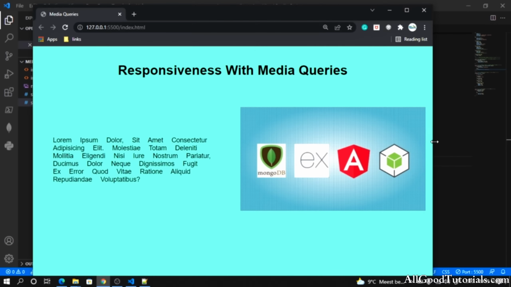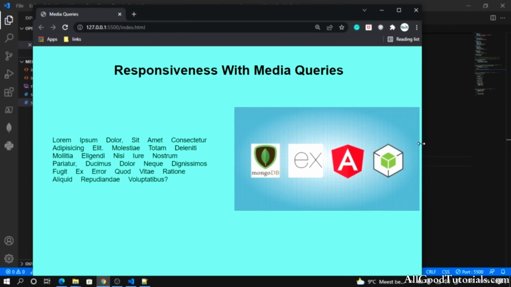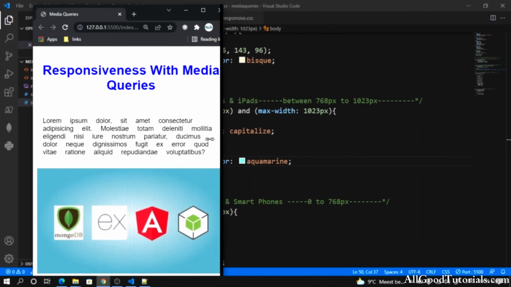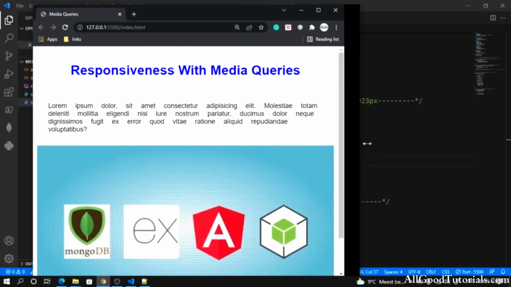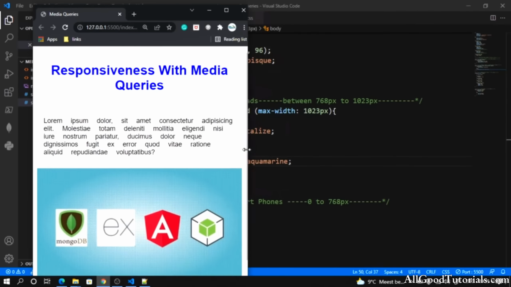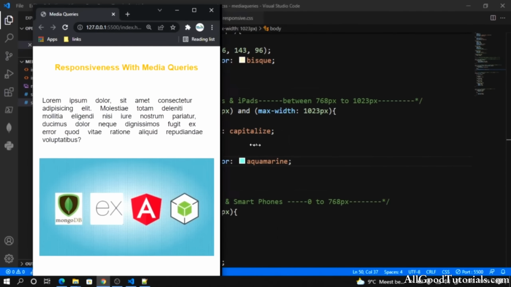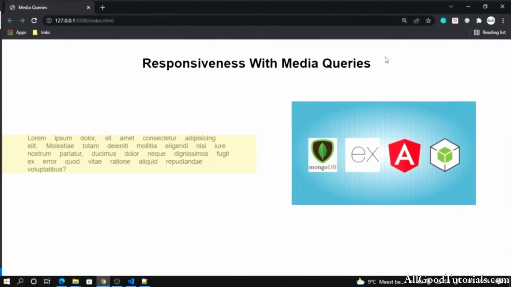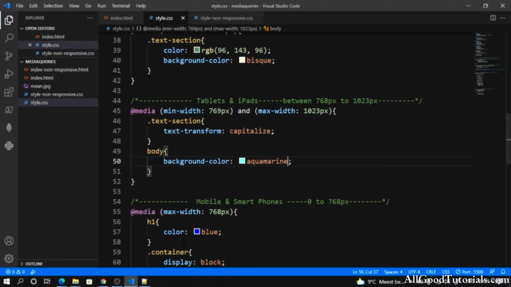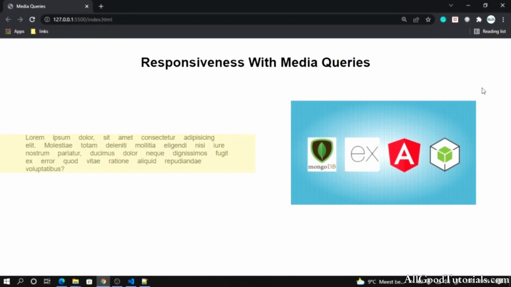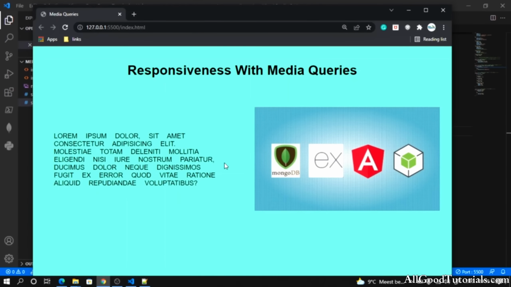And as soon as we go past this, its effect is gone. So we are seeing different behaviors in different kinds of devices. And the same website is going to work differently in different devices. Of course, you can target more of this. I can also change this to uppercase to be more sure about whether it's working or not. So now it is all capital letters, you can see. Perfect.